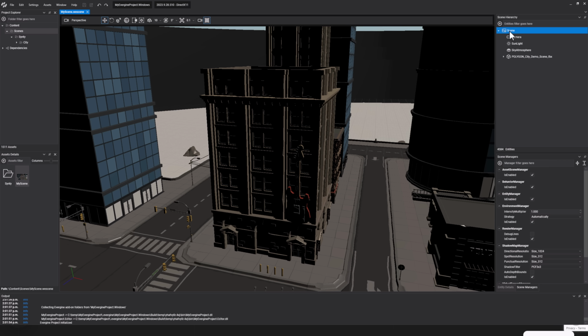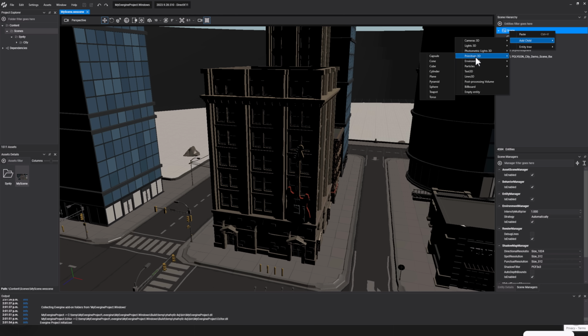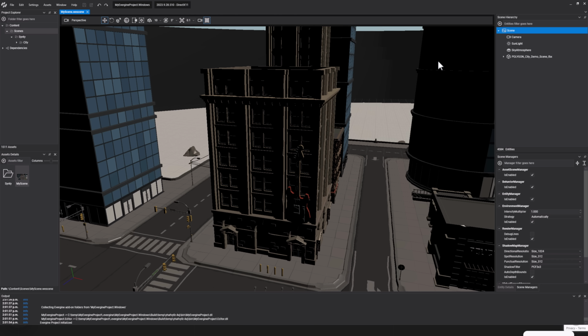All right, so here we've got our root scene. We can add things into the scene. It's a standard entity tree of things. So you can see here a number of stuff. So if I wanted to bring in just a simple primitive, I could bring in a primitive here. So like here, and create a cone.